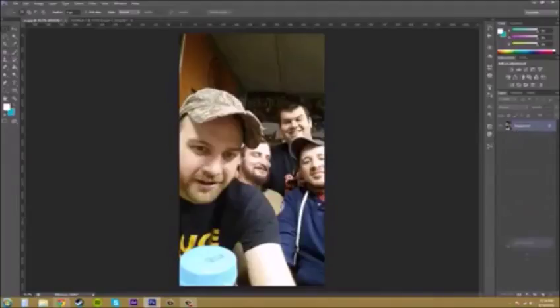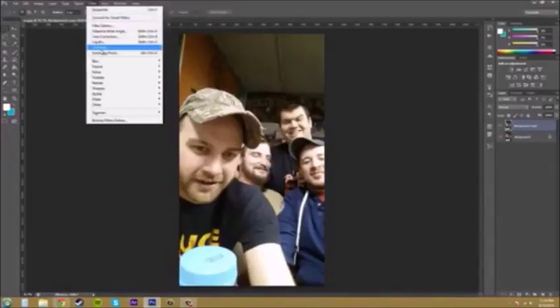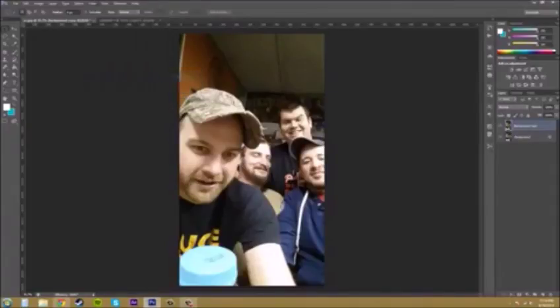So what I'm going to do, I'm just going to duplicate my layer just so I don't work on the original background layer. Let's go to filter, and if we come down to noise, it's under Despeckle right here. And I'm going to point out that to the right of the word Despeckle, you don't have the ellipsis there. That means that it doesn't have any options for you to adjust. So I'm just going to click on it, and you'll see that it added some blurriness to the layer.